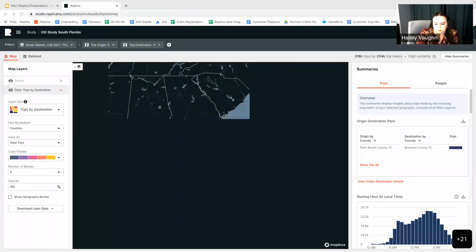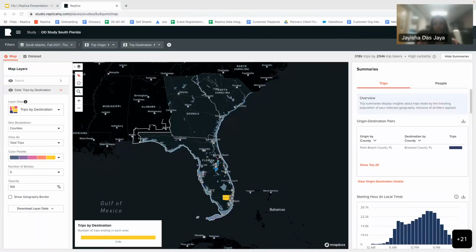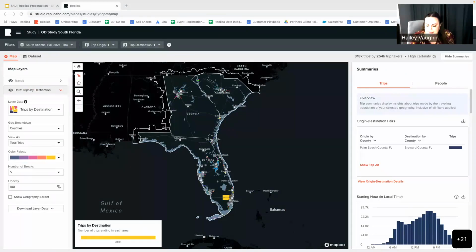We have a question from Andrew. Does Replica have waybill data and in situ commodity flow data? And can the user import this data into the model if not? I am not familiar with what waybill data is. So if you would like to elaborate, I would appreciate it. And if it's an answer that I do not have, I can certainly circle back to you. And then to your second question, we do partner with our customers, and the different data that they have available, we can incorporate into the model.